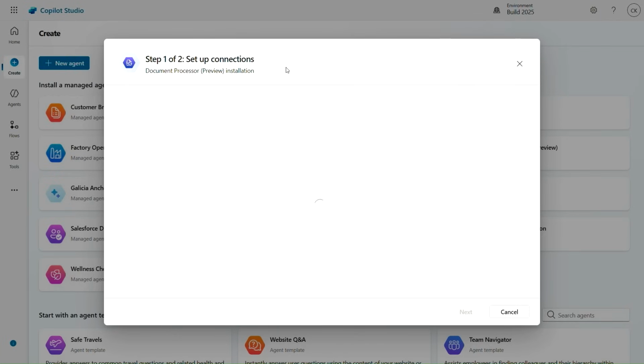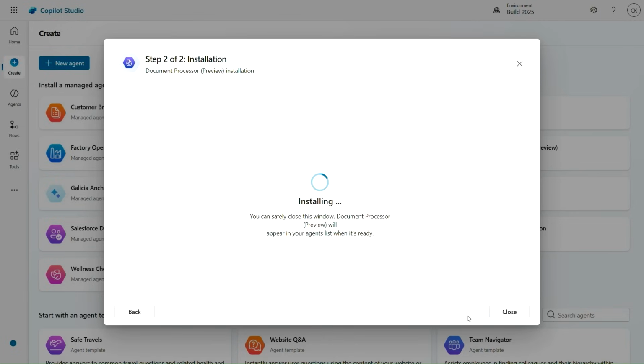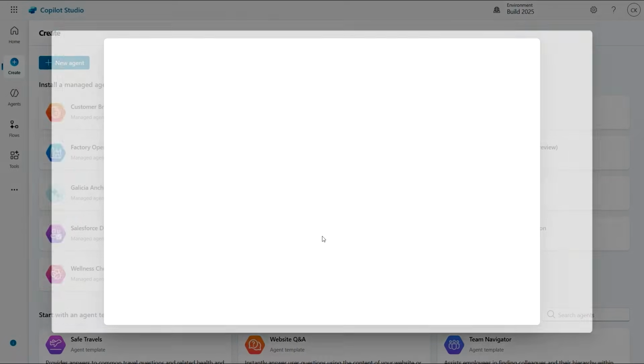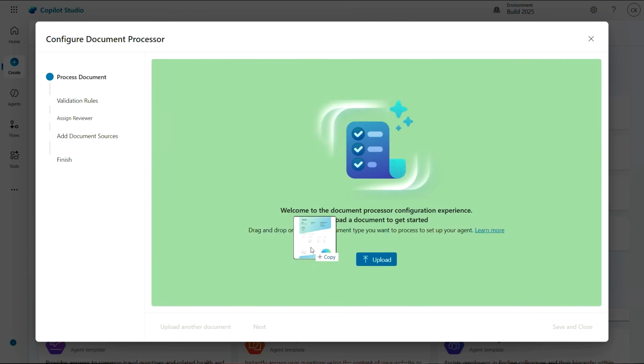It really guides the maker through all of the different steps so that you can customize this document processor agent. Because the hard part oftentimes in setting up these workflows is getting it to work on your specific enterprise data. So we took special care to give you all of the configuration steps to be able to tailor that agent for your specific use case.